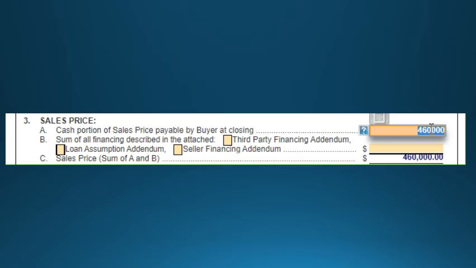If the buyer is going to finance, then you'll put in 3B the amounts that they are going to finance. And then you'll want to check the appropriate box for the financing terms.